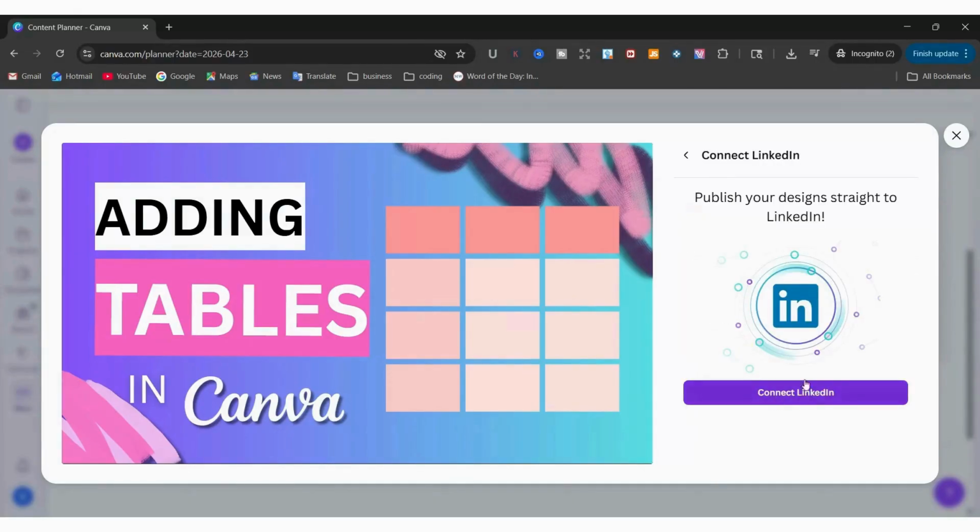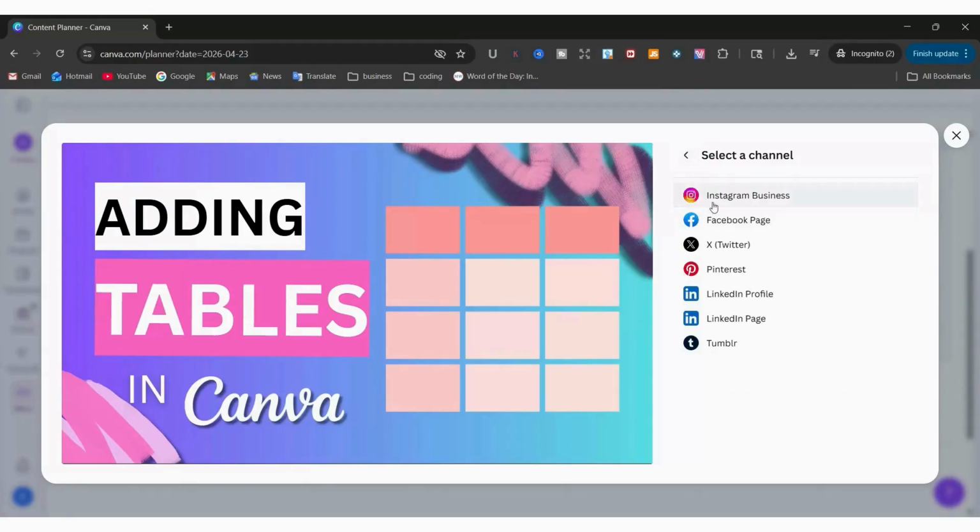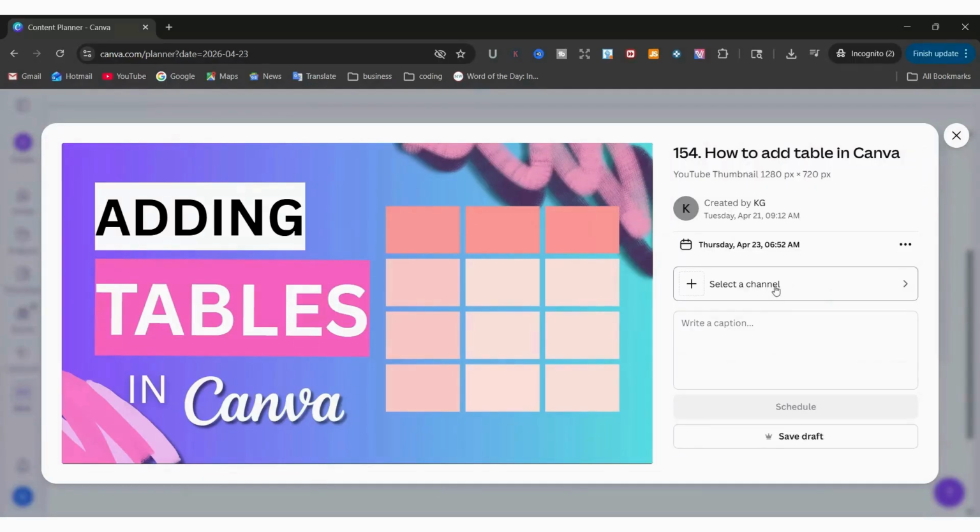So I can connect my LinkedIn to this here, connect Instagram, Facebook, what have you. So just basically select the channel here. And then once you select the channel, then you can just schedule it here. So you will have to connect your social media accounts to Canva to be able to use this feature.